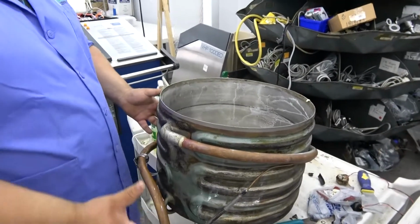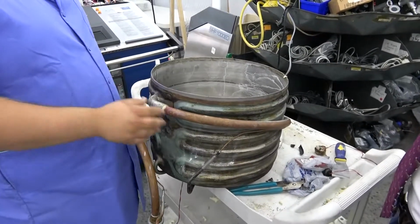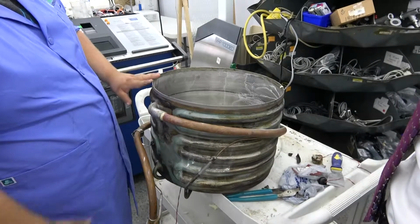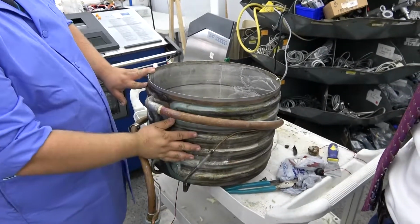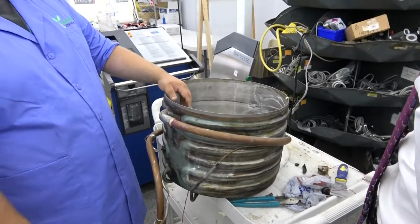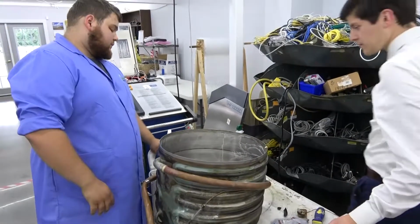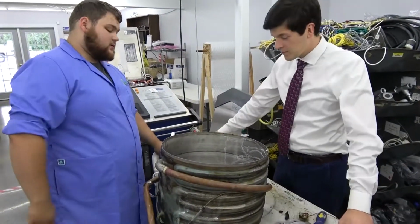So this is all encased in foam. What we did is we cut the foam away and soda blasted it down to the bare metal. And we'll paint this back up. And then we got some really nice closed cell foam that we're going to re-foam this with. Make sure we get the same cooling effect. Same or better, right?